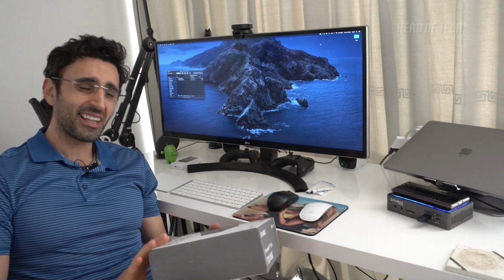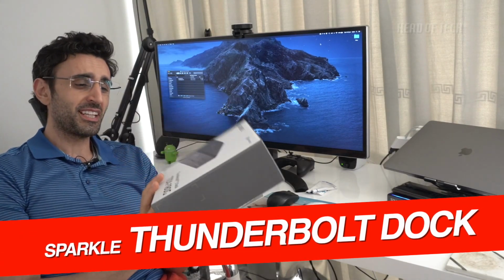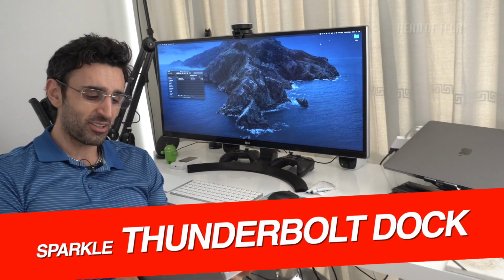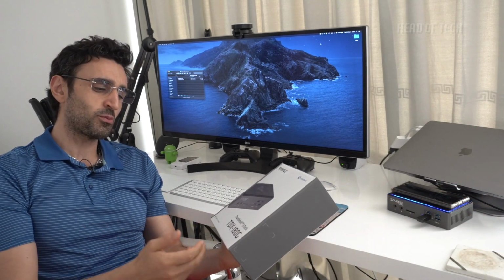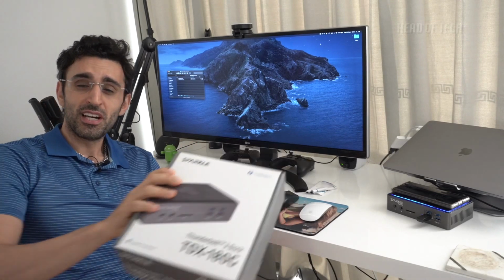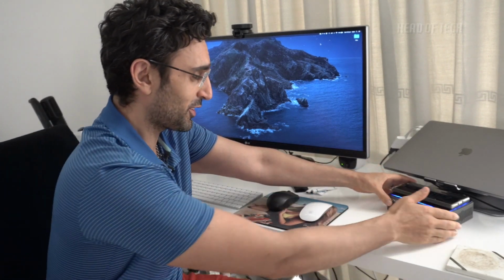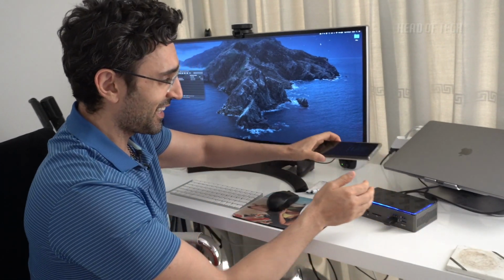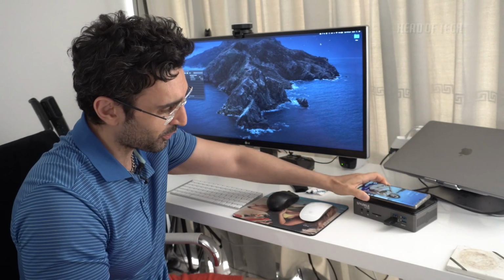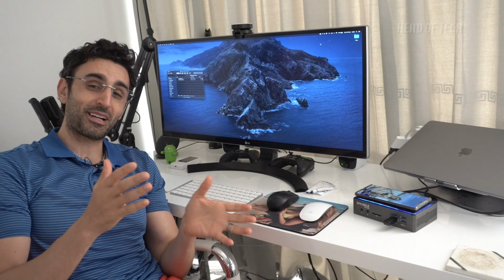Today I have with me the latest Thunderbolt 3 dock released just now. It's the TDX-180G by Sparkle. Now, TB3 docks are getting better and better every year. And the unique feature about this fella, I've got it set up right here. Look at that. Wirelessly charging the phone. Boom, like that. It glows and it starts charging up my phone. So they're getting crazier and crazier.